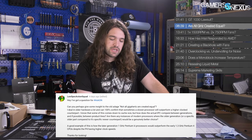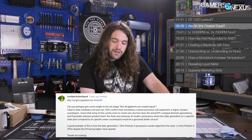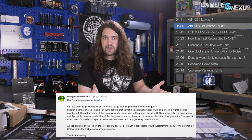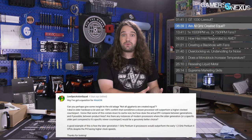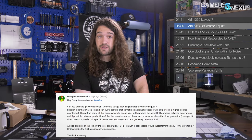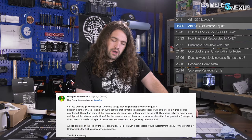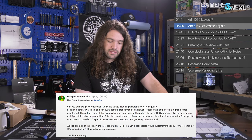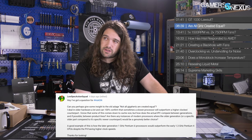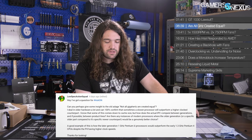Bulldozer was pretty messy when it first came out. To be clear, I mean the literal first Bulldozer processor, not just the name people use as an overarching label for the FX line. That first Bulldozer processor was bad, and Phenom 2 is better than it in a lot of instances. That's the best example I have off the top of my head — I'll think about it and let you know if I come up with another one.